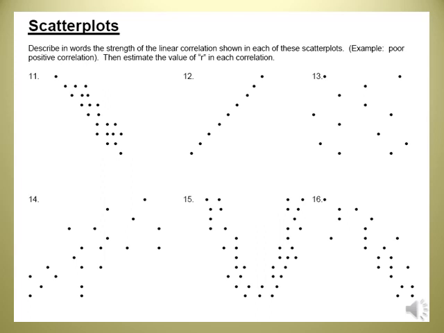And on number 16, it's a negative correlation. It would actually be a stronger correlation than what you have on number 14, but not nearly as strong as what's up on number 11. And that's why I'd probably say something like 0.7. It would be negative 0.7, actually, if I had to pick a number for this one.